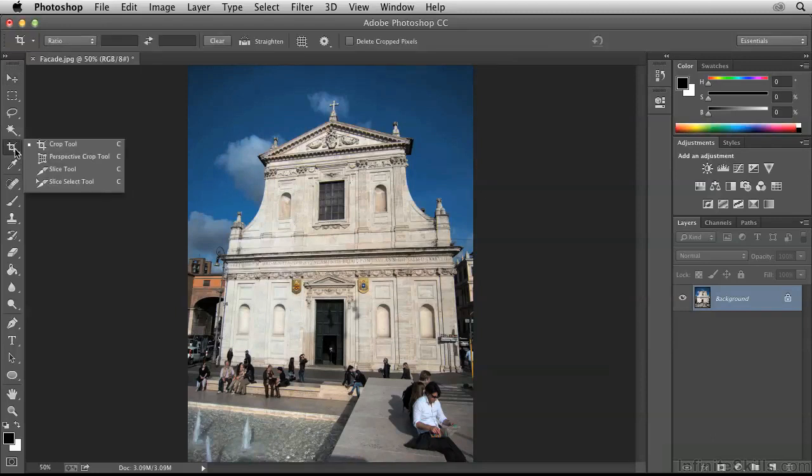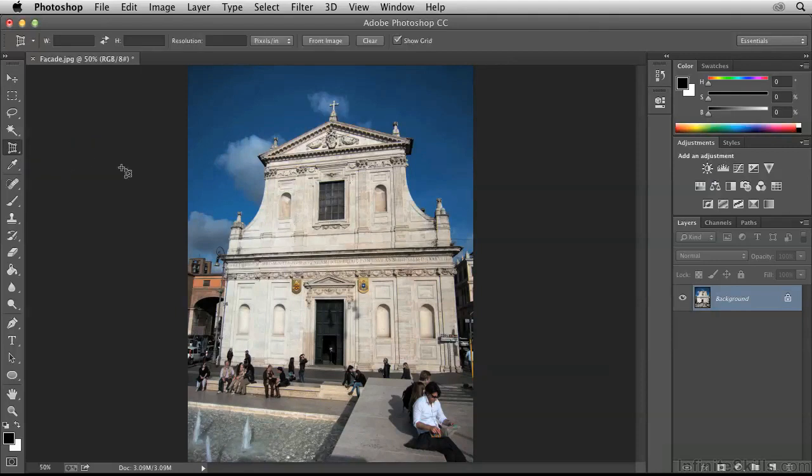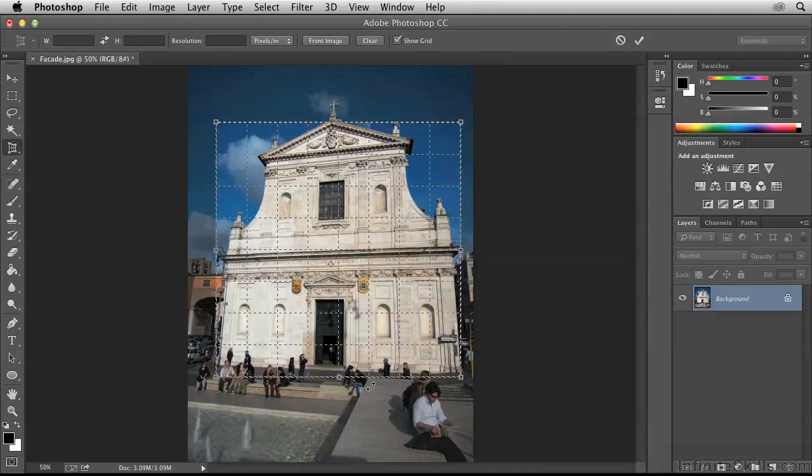Go to the crop tool, hold down the mouse button and choose the perspective crop tool underneath. Then drag out a rectangle, roughly the shape of the building. And you'll see that this rectangle has a grid inside of it. This is a perspective grid, and right now it is flat as if it was laying on this image, flat as a plane. You'll start to see this plane change its perspective as you move the corner points.